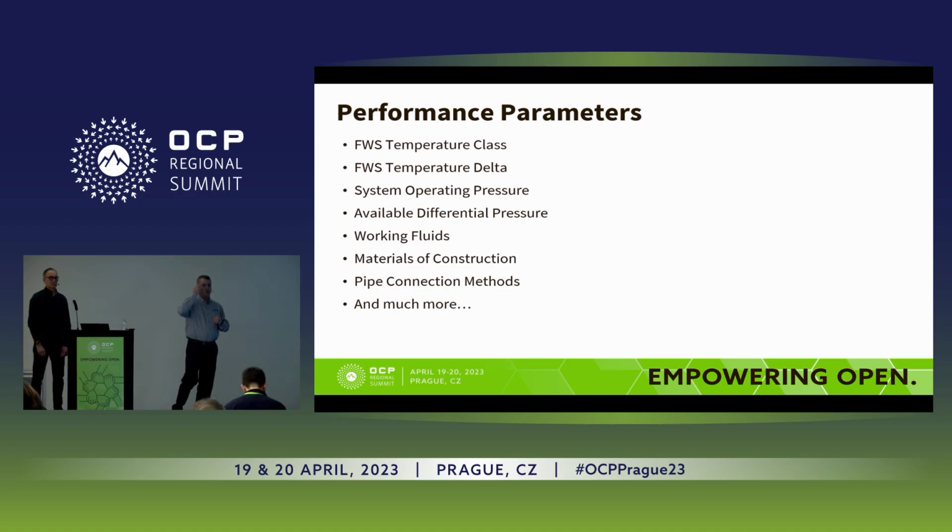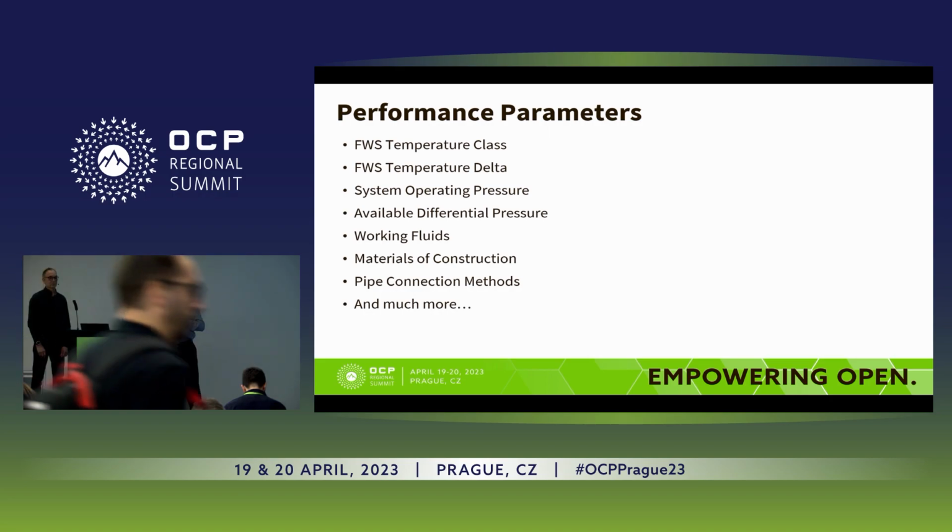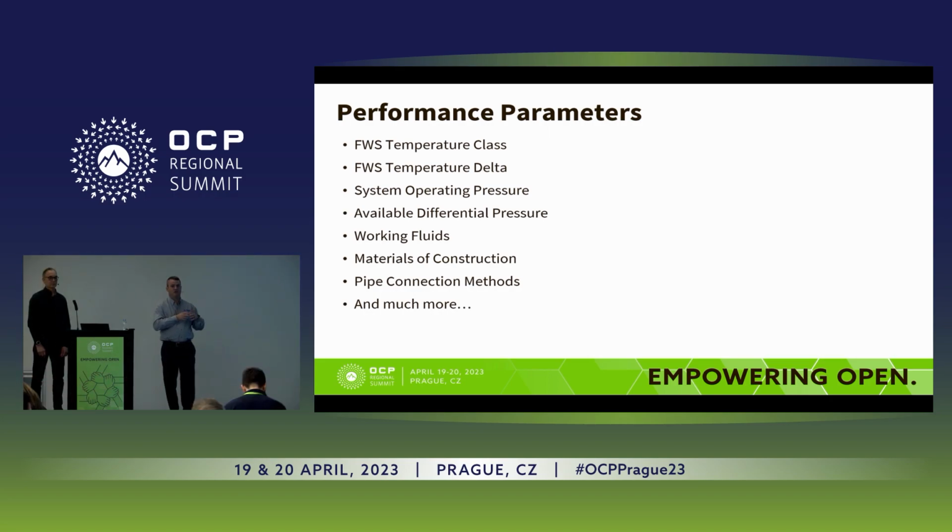We're looking at temperature deltas, and temperature deltas are going to be a function of the temperature class. Certain temperature classes we know are going to require chillers, and so the minimum and maximum delta Ts that are permitted per the guideline are going to be based on compatibility with chillers. When you get into the higher temperatures where we have chiller-less designs, that constraint goes away, and so that's going to look different here.